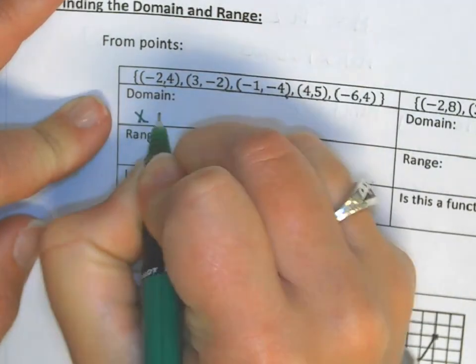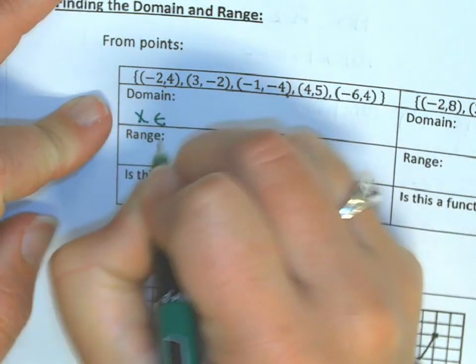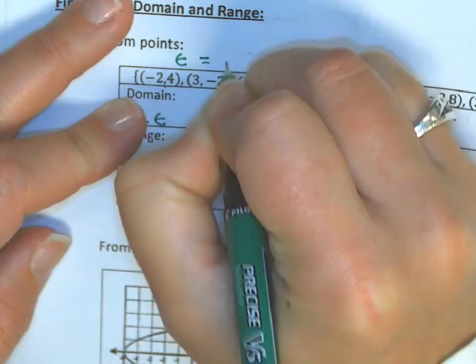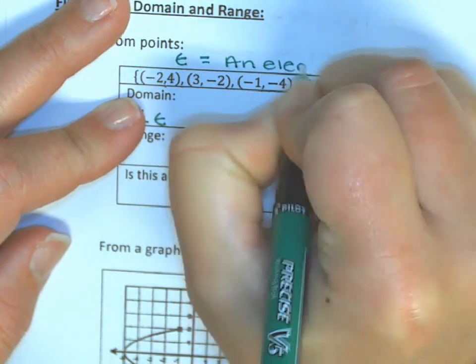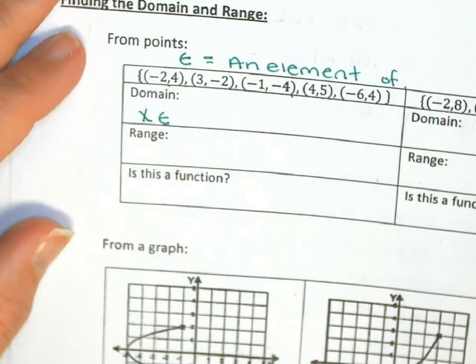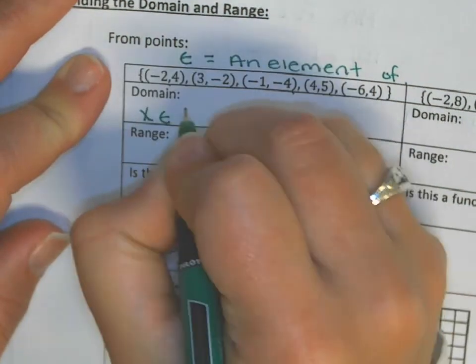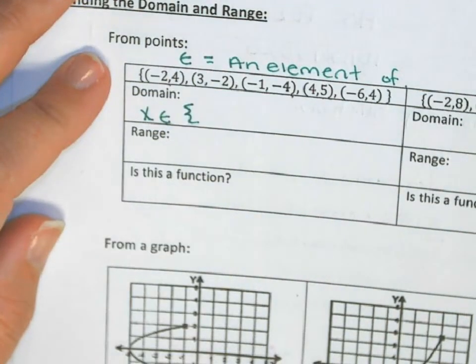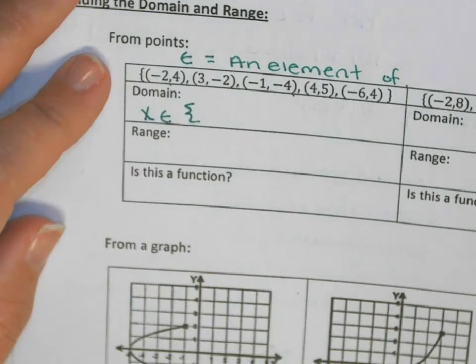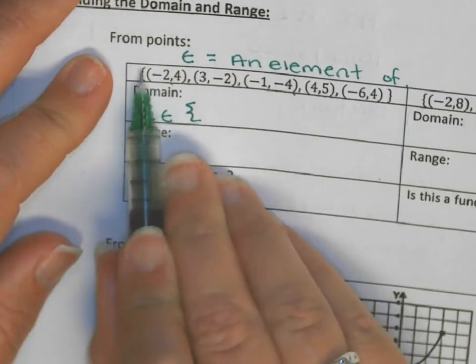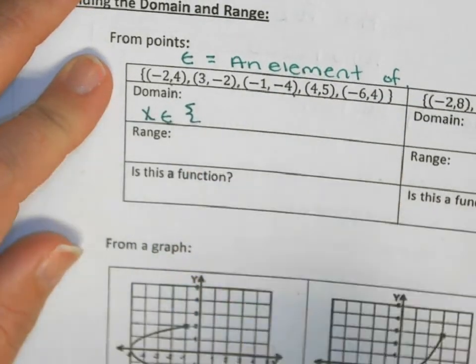So x is an element of, you're going to use a curved E. Okay? We'll write it up here. This is an element of. That's what it means. X is an element of, so the domain is x is a part of, and you have to use the squiggly brackets here in order to define the set. When you're defining a set, you're going to use a squiggle bracket, and you're going to close it with a squiggle bracket at the end. Just like it gave you the squiggle brackets to identify the set at the beginning.